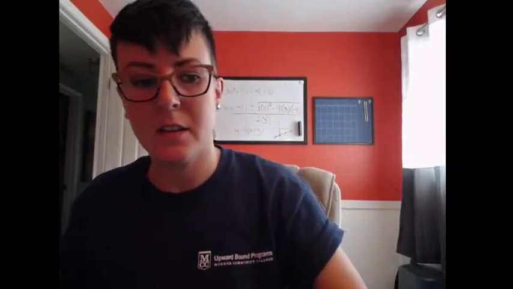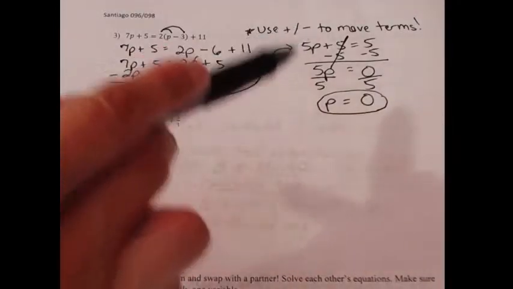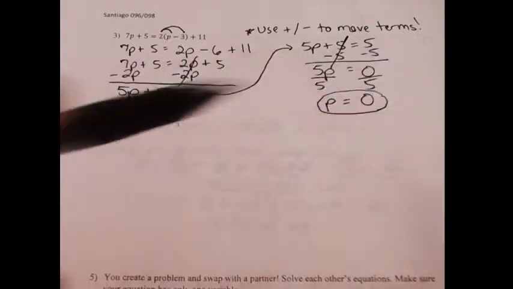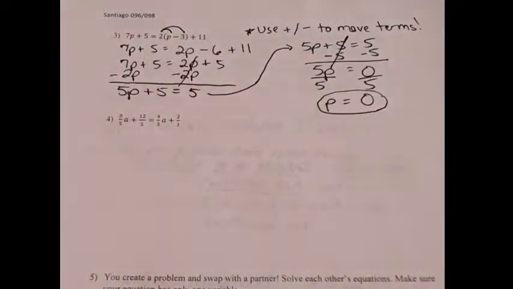So we have to be super, super careful as we move through the problems. Again, recap. When you're looking at your equation, distribute to drop parentheses first. Yes, Kayla, nice job. Then you combine like terms, clean it up, and then you move your terms from one side to the other. Notice that we moved the 2p from the right to the left, and then we moved the 5 from the left to the right. So that's the dance that I was talking about, okay? It's like da-da, da-da, da-da, da-da, all right? I know it sounds silly, but think about it like that. It might help, all right?